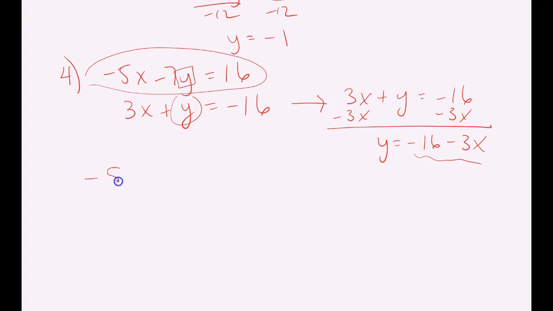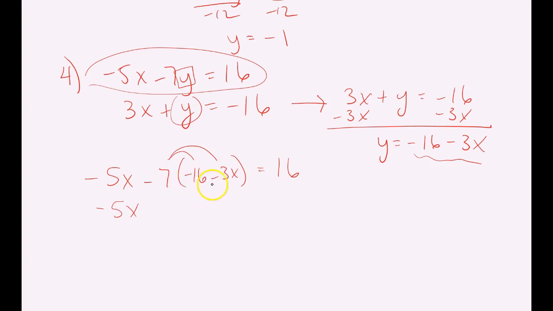So it's going to look like negative 5x minus 7, and then in parentheses that y comes out and all this madness goes in. And this is what I'm solving. This is not going to be a fun one. Okay, negative 5x. Now you get to distribute, guys.